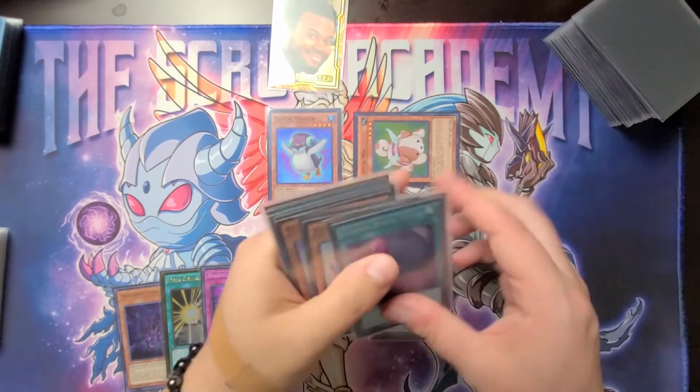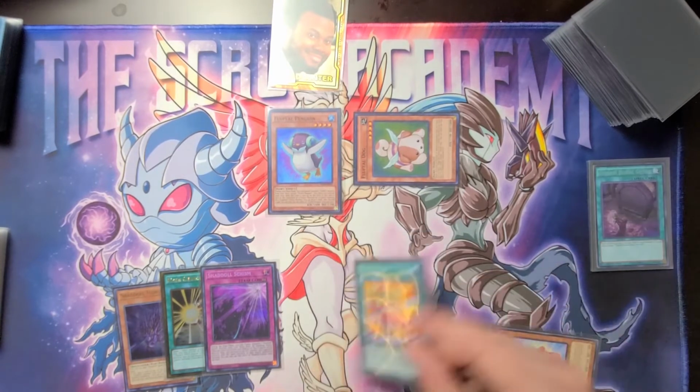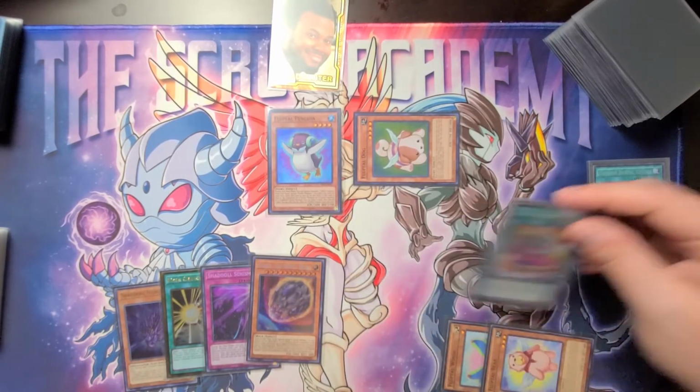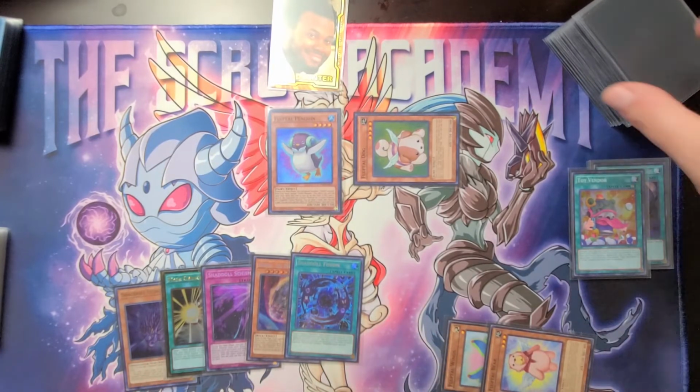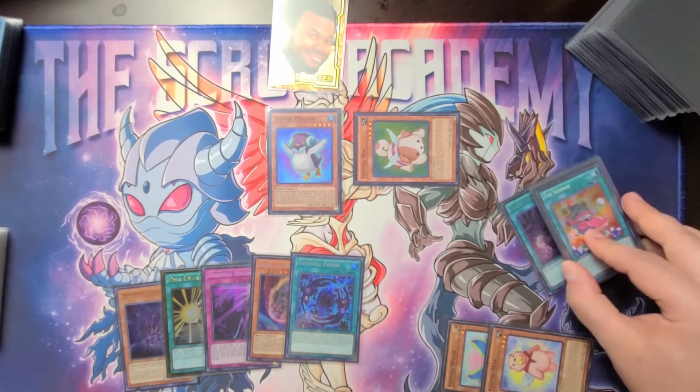Now Toy Vendor is gonna be sent, we're gonna activate the Wings, banishing another Fluffal to draw 1. Nib, great, thank you, appreciate it. Send the Toy Vendor to draw another one. Shaddoll Fusion. All right, so this maybe is good here. Okay, so we're going second still. We're still trying OTK. All right, so we have that.